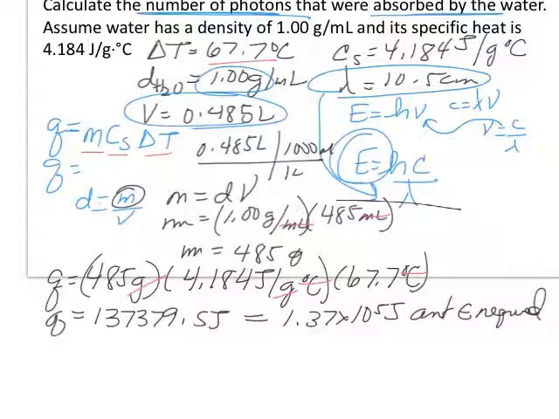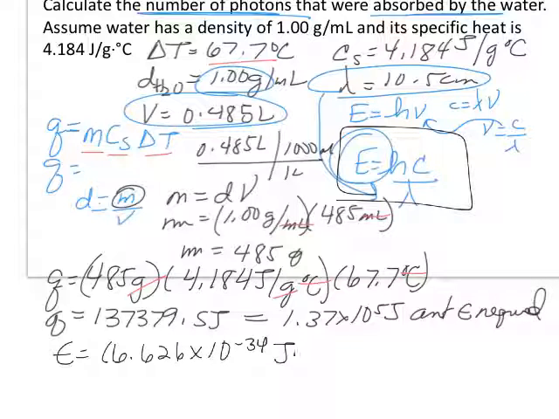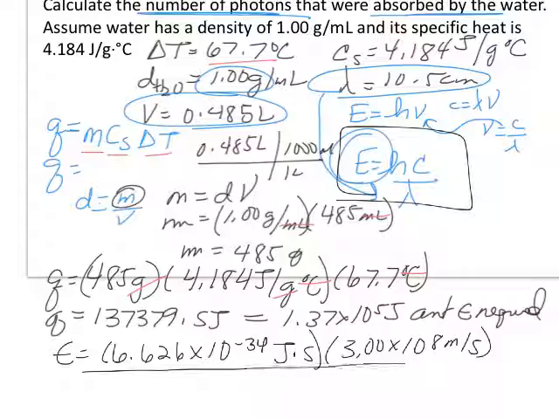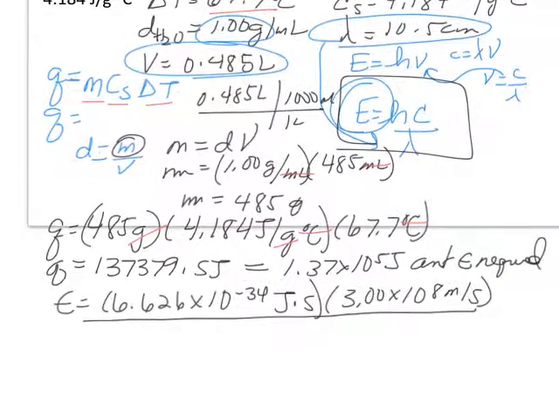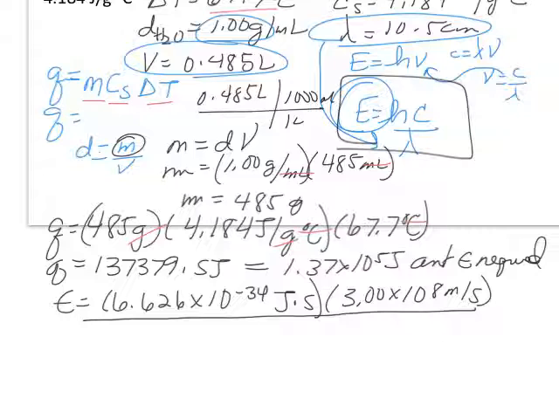Now, this is the wavelength here. So now we're going to work on this equation, and then we're going to relate the two. So E equals 6.626 times 10 to the negative 34 joules times second, times the speed of light, 3.00 times 10 to the 8 meters per second, divided by the wavelength. Do we want wavelength in meters? No. So, it's in centimeters, 10.5 centimeters. For 100 centimeters you have 1 meter.